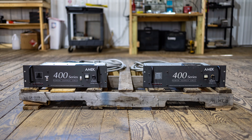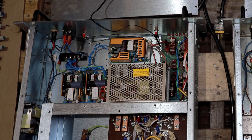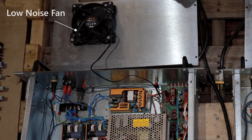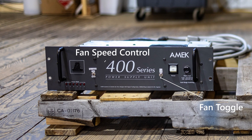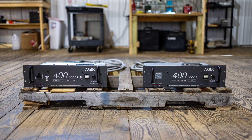The supply on the left was gutted of its electronics. I replaced the power modules with superior brand new modules and a new low-noise fan, which can be switched on or off and has a high/low speed switch. This power supply is very efficient and can be run with the fan off for brief periods or with the fan on low for extended periods — that can be helpful if you keep the power supply in your control room.